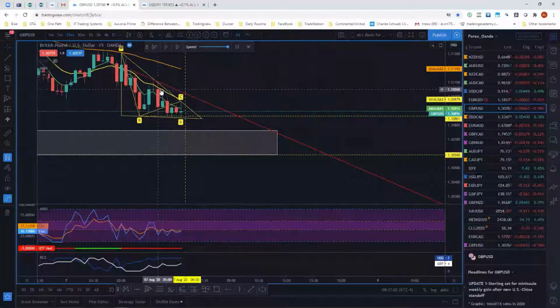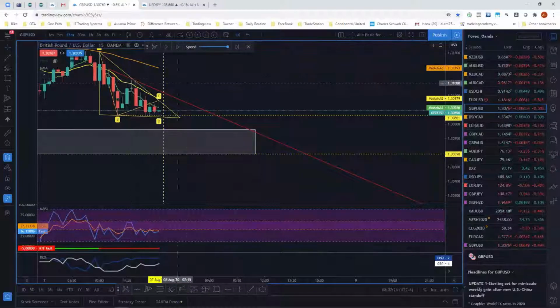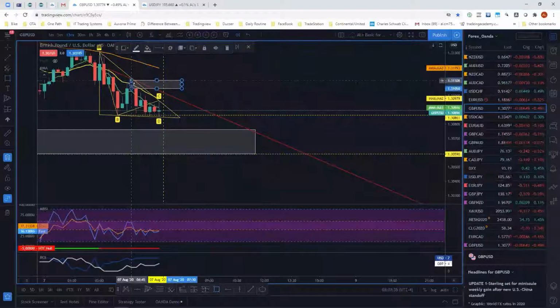So I'm going to be looking at the next area where we had a nice candle down, and where the wicks were developed. This is the area where the price was rejected, bringing it down to the bottom here. So if it does break the wedge and come back up, it's going to be looking at this area for a target zone. That's why I'm going to draw a little box around here, if I can get this thing to work. There we go. I'm going to draw a box around this area of wicks for a potential target if this thing does break to the upside.